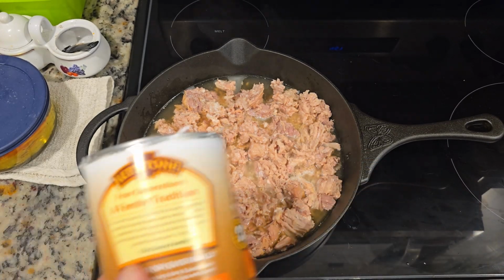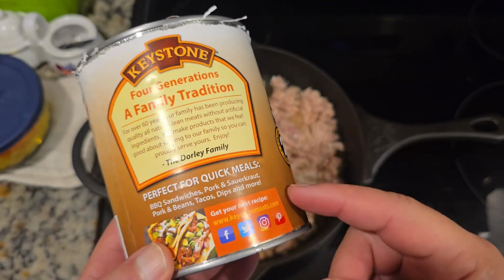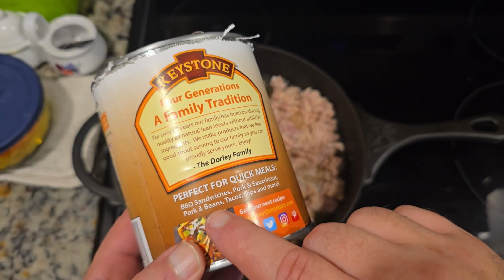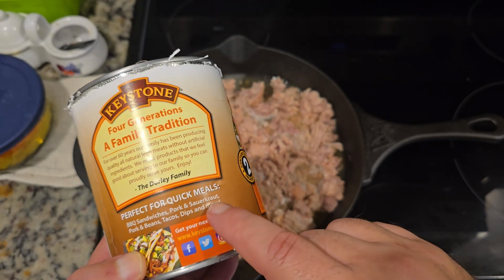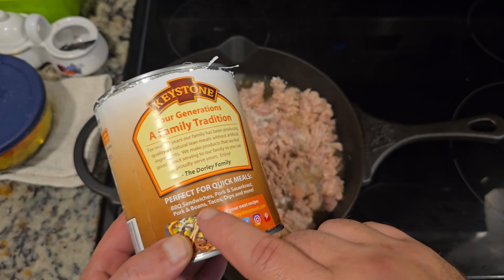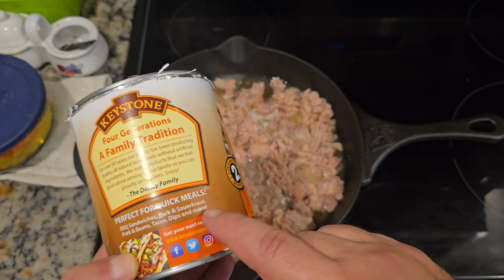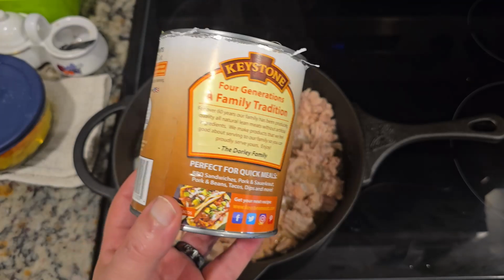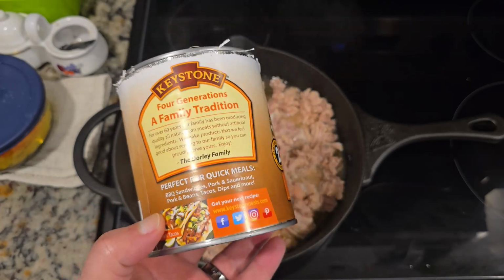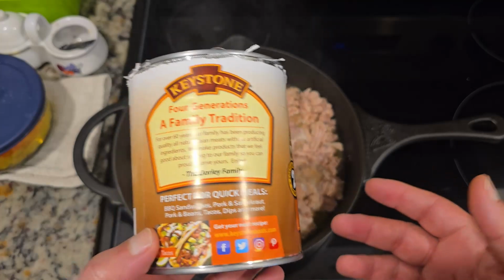But I wanted to bring something to your attention, because there are some great ideas if you buy the pork, right on the back of the can: barbecue sandwiches with pork, sauerkraut, pork and beans, tacos, dips, and more. You can also go to their website and look at some of the different recipes they have. Every time I order, they send me several different recipes, and I started trying them out because I thought it was really cool.